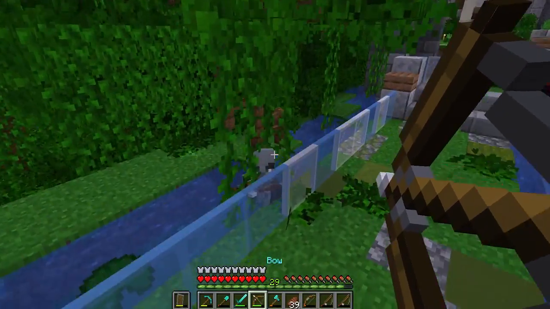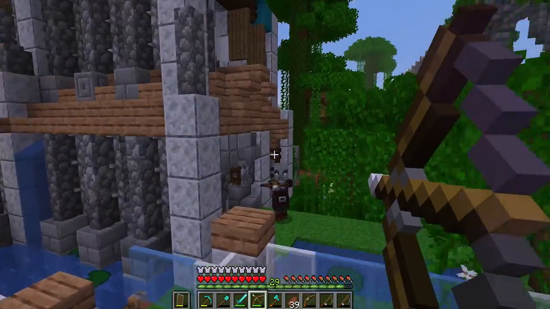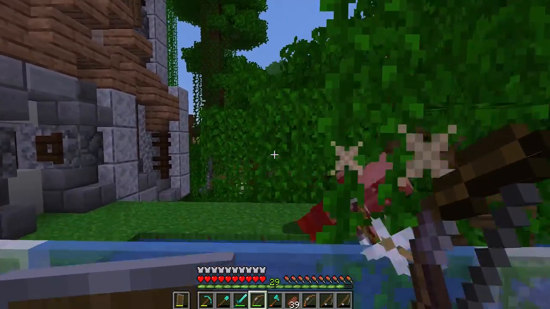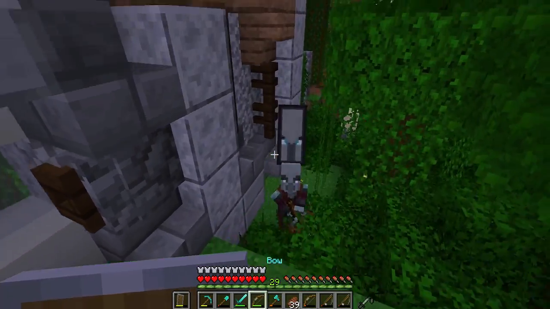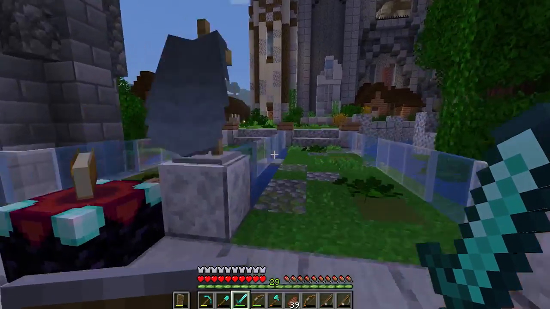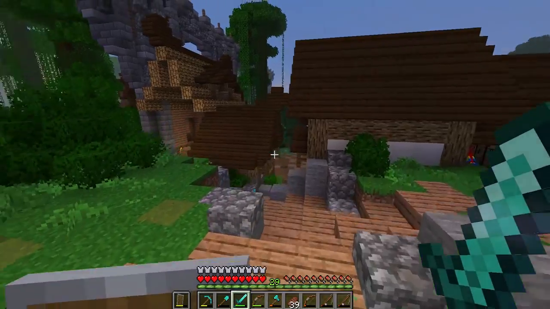Hey, hey, hey! Listen! What am I, all surrounded? What is this? Get out of here! I'm trying my heart out. What? Uh-oh! Okay! Okay! Why do they do that? This is not a village?